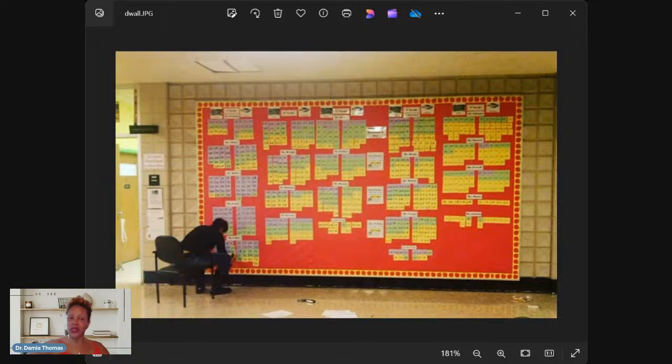And so the power in data here is that when you see it in this way, it is magnified for you. As teachers are looking at their grade books and looking at things, they don't see a big picture, a holistic view. But when you actually extrapolate the data and put it in a way where everybody can see what it looks like in a snapshot, you get a clearer picture of what is needed, right? Which teachers need support.